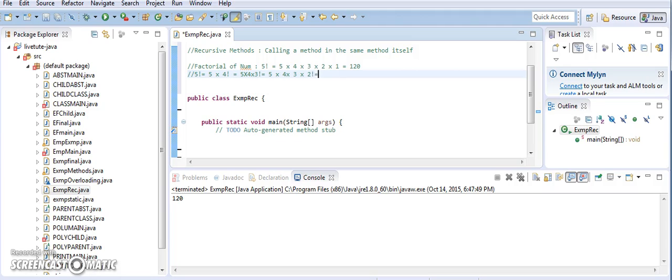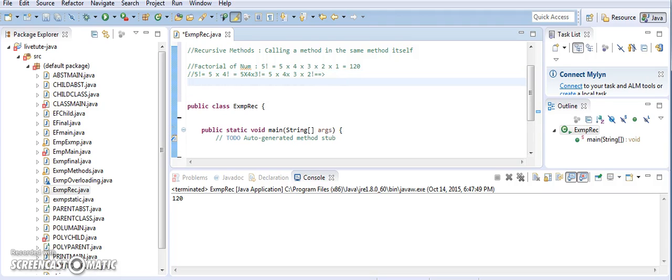Like that, if I define it for a number n, n factorial is n into n minus 1 into n minus 2 into n minus 3 and so on. So this is our factorial of a number.